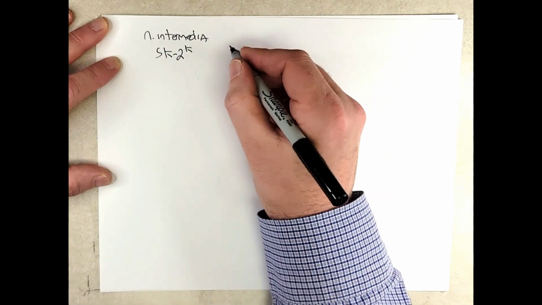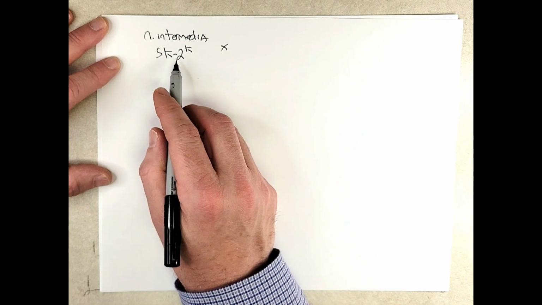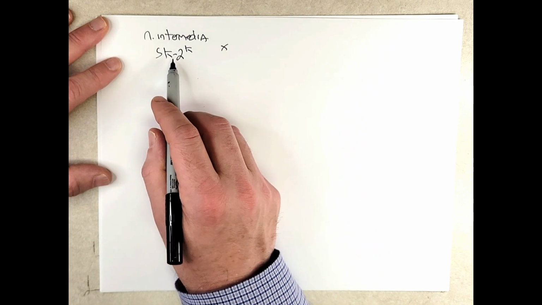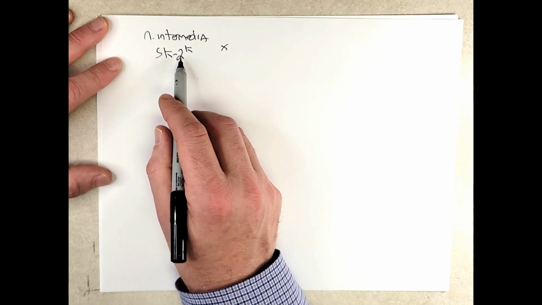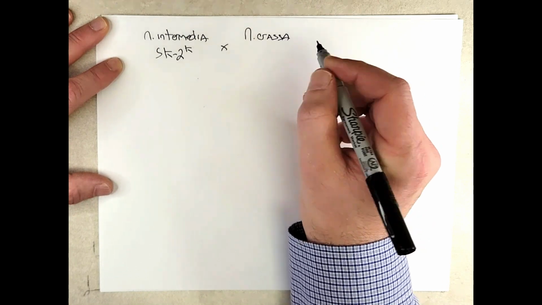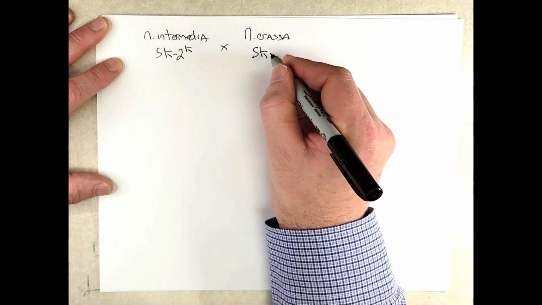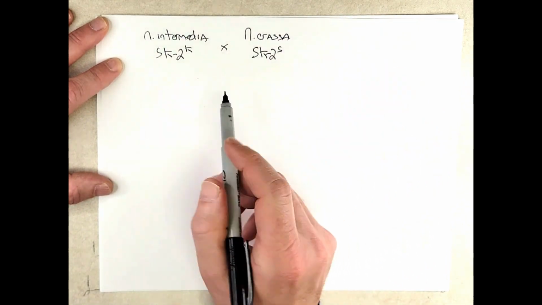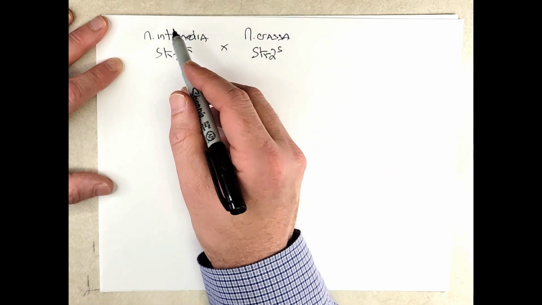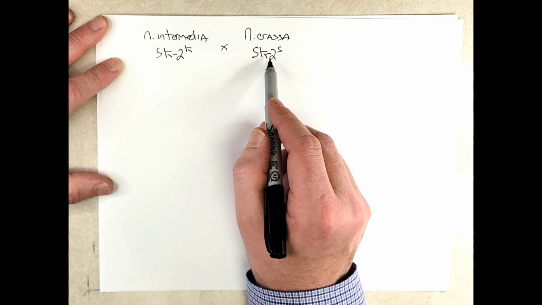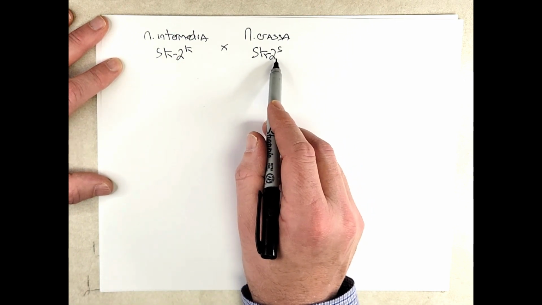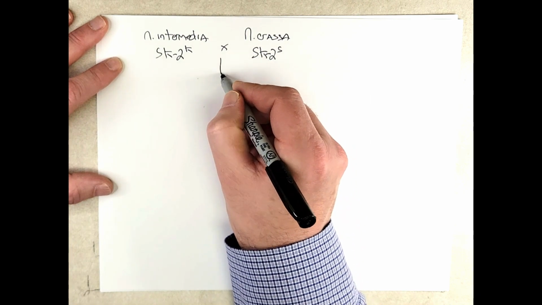SK2K isolate. Now we want to move all the genes that make an SK2K isolate an SK2 isolate. So we're going to move all these genes for spore killing into Neurospora crassa. And so essentially what they did was perform this cross, an N. intermedia isolate, let's say of one mating type, N. crassa isolate of the other mating type. This is the SK2K genotype. This is the SK2S genotype.